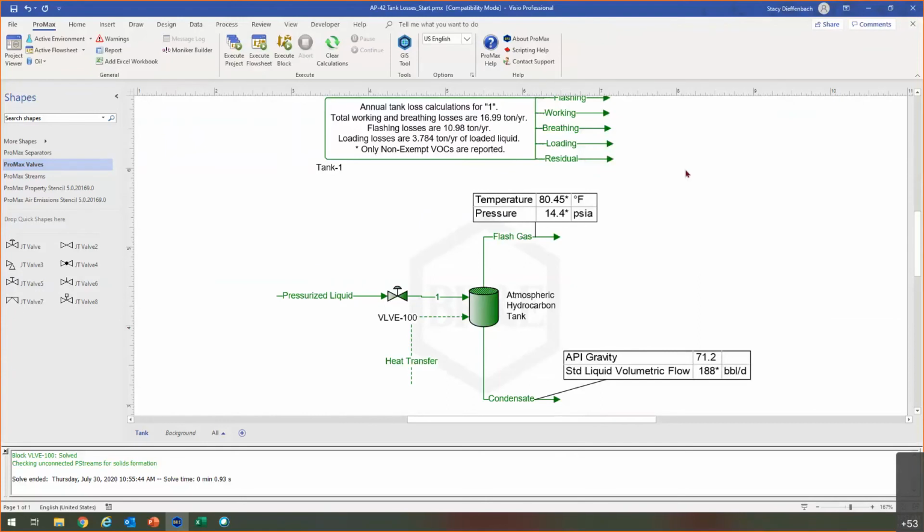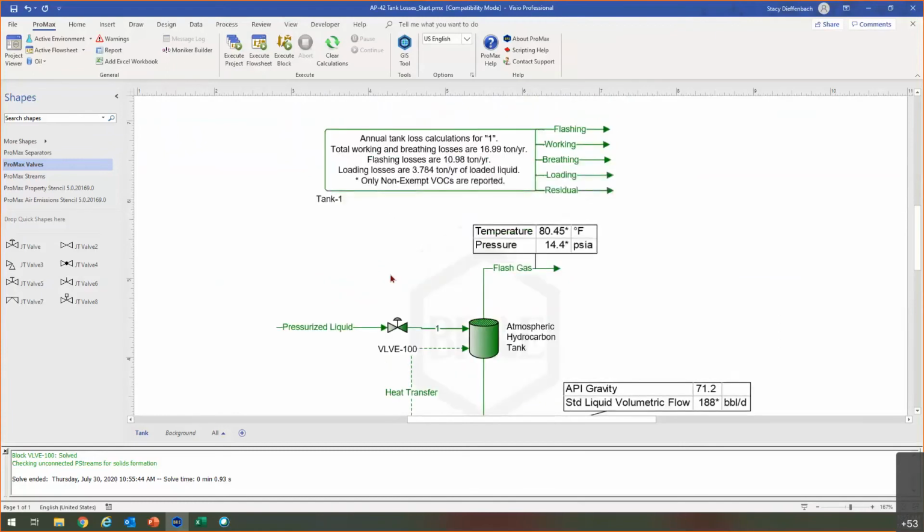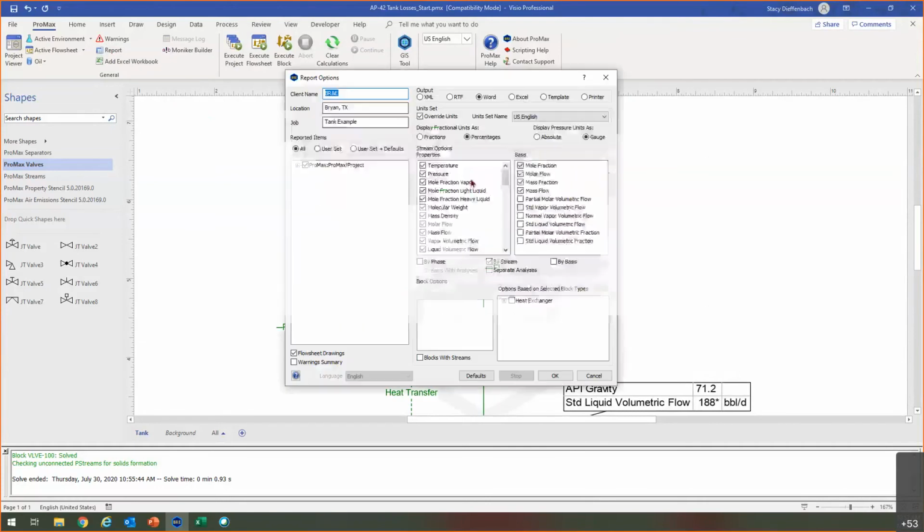You can create reports in ProMax. We do have one specifically for tank losses in general. We've created a custom report for this setup. There is a report button in ProMax, which is, surprise, how you do reports. If you click on the report button, it'll bring up a new window, and you can set a whole bunch of things, but in this case, I have a template that I've created to make this easier. So you choose the template output type, you'd say OK, and then you'd find the template that you saved.